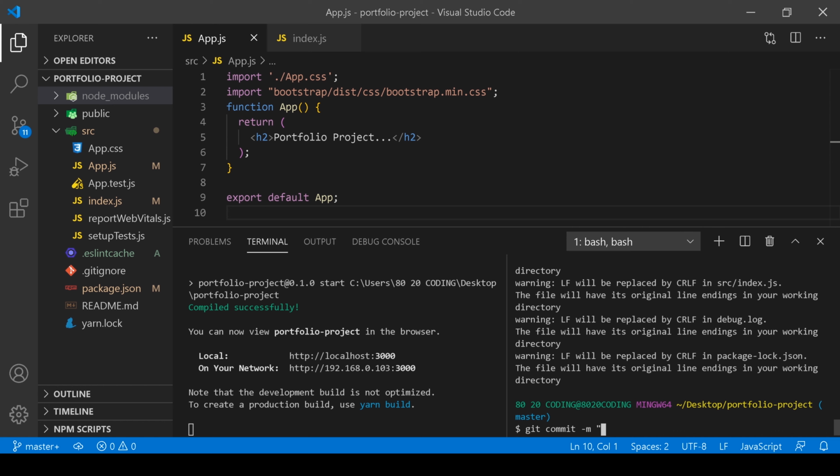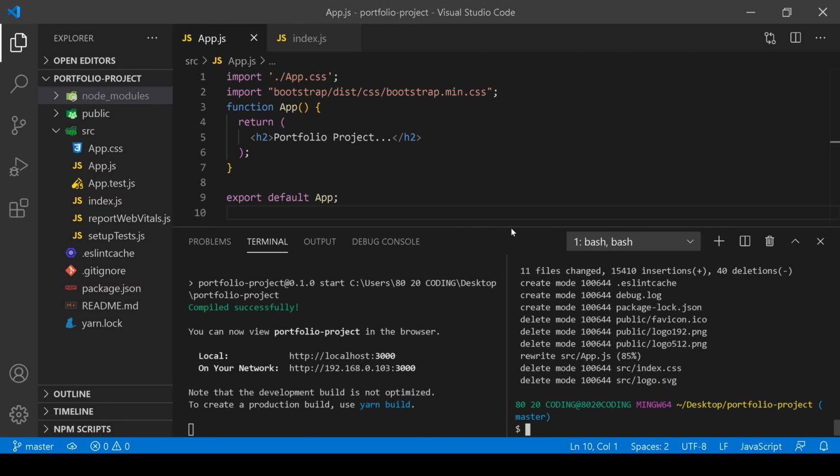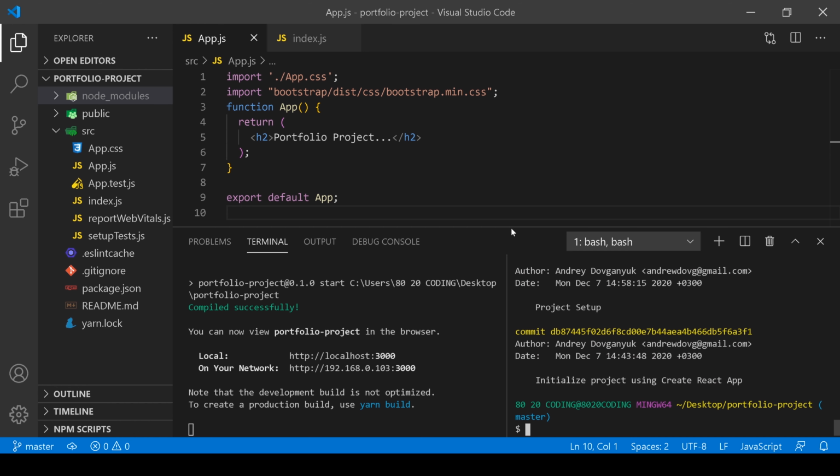The comment is gonna be project setup. And hit enter, and let's see git log. You can see our first commit, project setup, and that's it for this video.